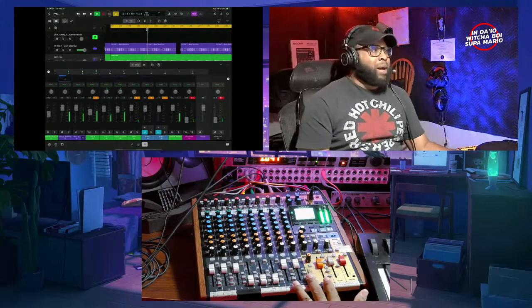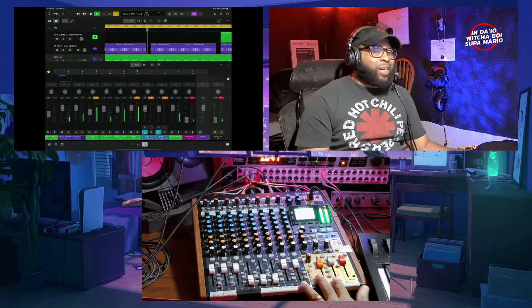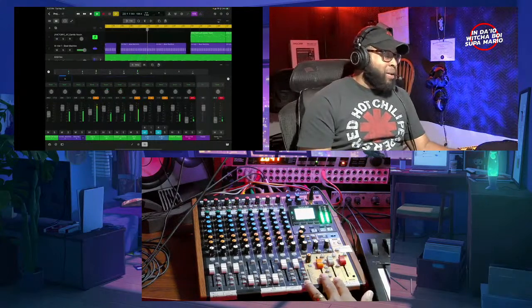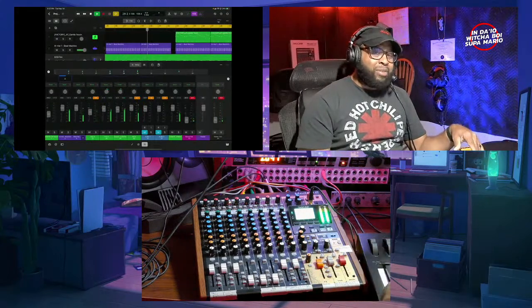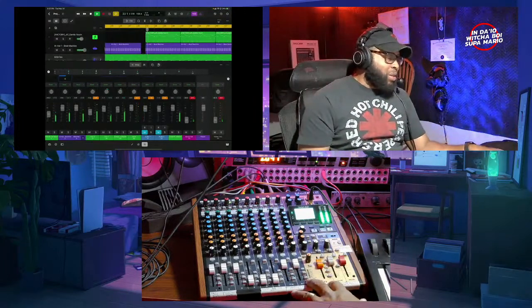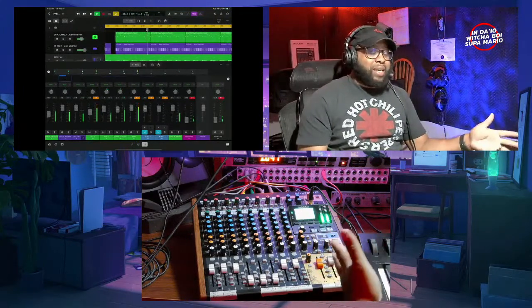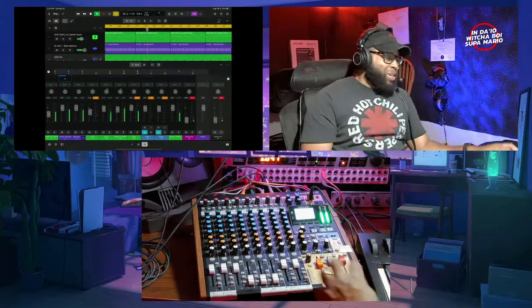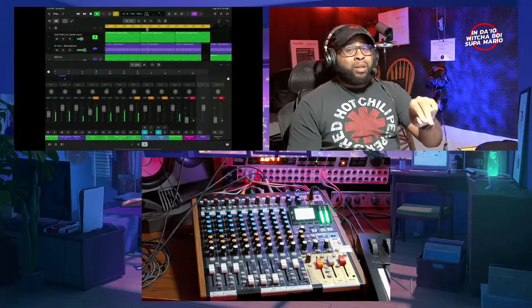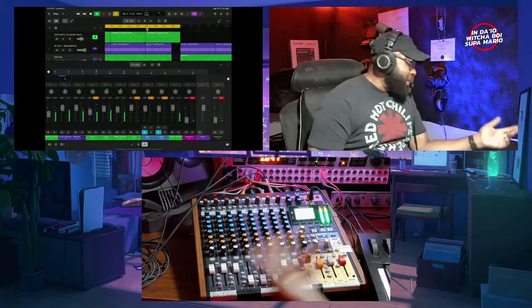I see a lot of people complaining about it, but you have to learn routing. You have to understand how to use it to take advantage of it. And so far, so good, man. There's a couple of computer glitches that I have inside the PC for the ins and outs. But other than that, it's really, really easy. But I found the trick with using two interfaces on the PC. And I just gave y'all the clue, you know what I'm saying? Running the stereo out on the main into a multi-input audio interface gives you more inputs going in for recording. FYI.